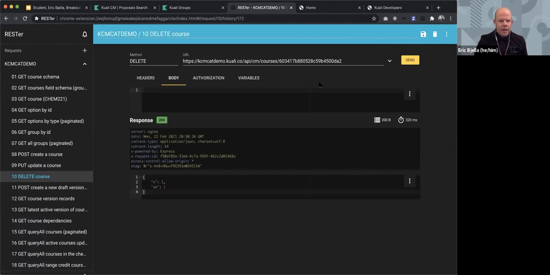So one related functionality that we tend to see some usage of with the API is help in automating a batch of new versions of courses or programs within the system.